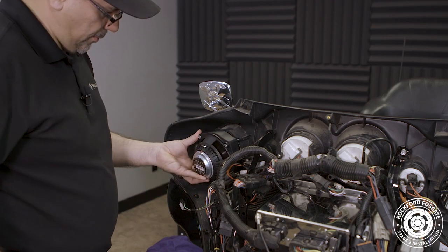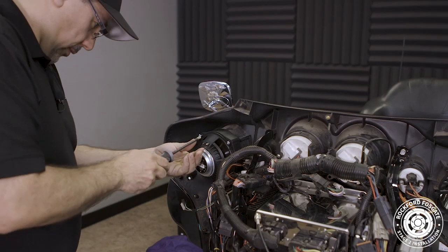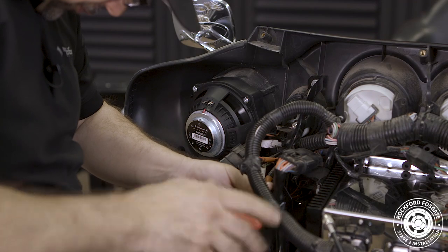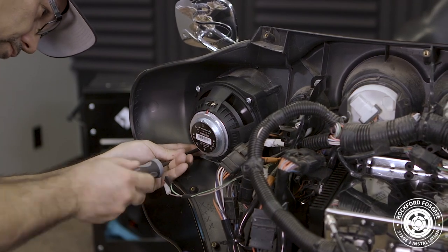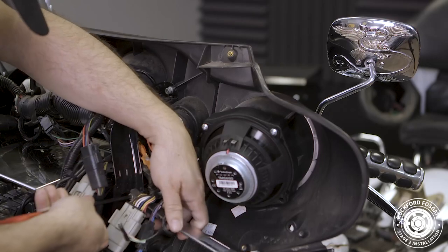Insert the two longer screws into the top of the speaker and secure them in place using a number 2 Phillips. Then, using a 3/16 Allen driver, secure the fairing support bracket back in place. Using the shorter screw, attach the bracket and finish securing the speaker. Once you're done, repeat the process on the other side.